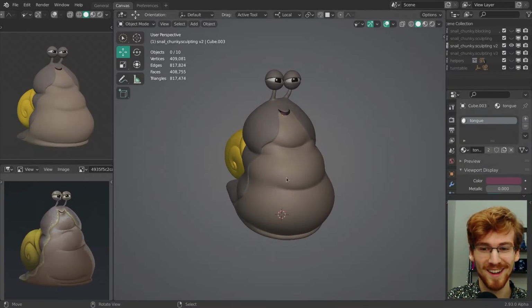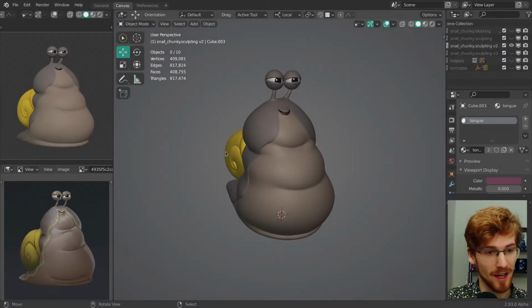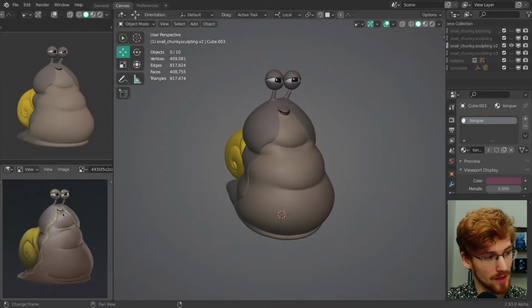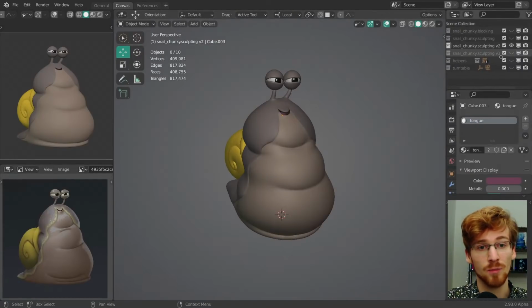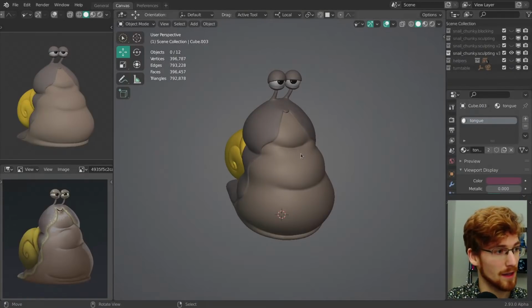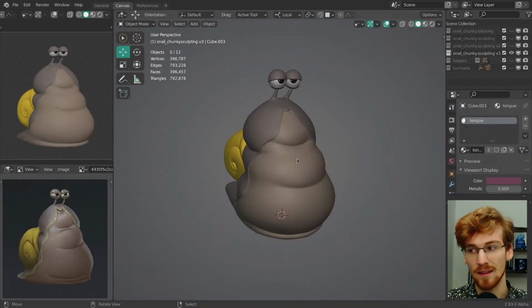Chunky boy. Then there was a bit more discussion with the director and the rest of the team on what expression we want to go for, because this was the expression in the painting. But the storyboard, the animatic, actually has a different expression drawn in. So we adjusted it a bit further so it matches the storyboard more. Because this character is pretty much only visible in one shot up close, we don't really need any big rigging setup. We just sculpt and retopologize it in this pose, and that's it.